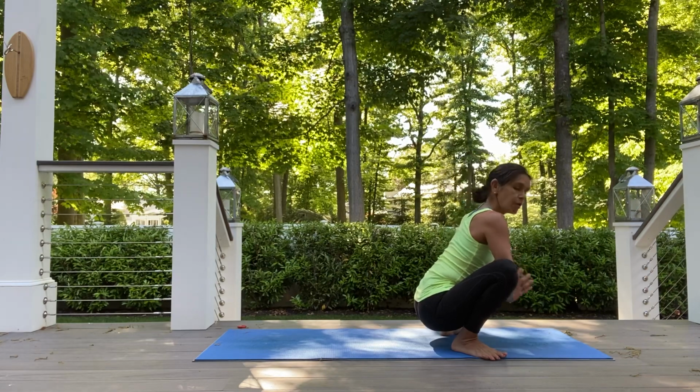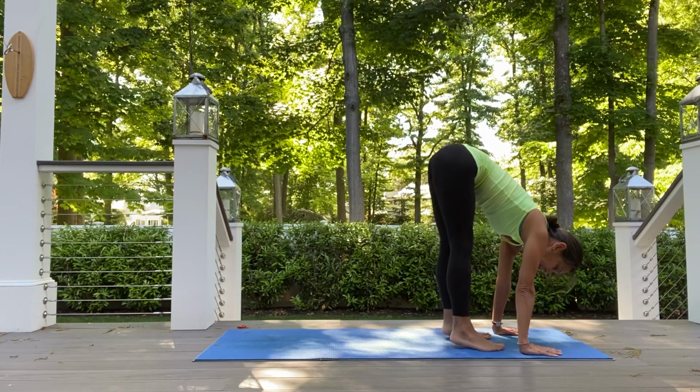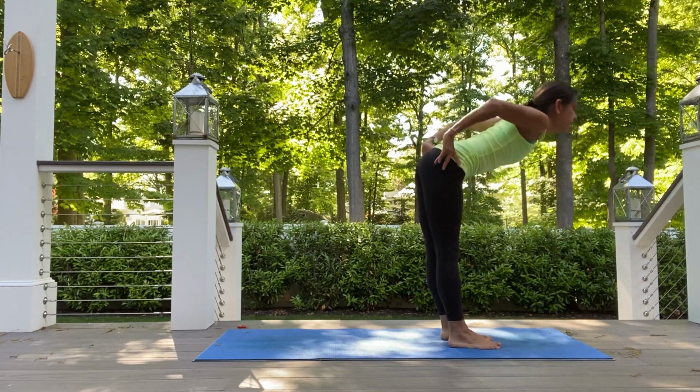Release the hands and pike your hips up. Heel toe the feet in and in and in. Pause with your legs nice and long. Bring the hands to your hips. Roll the shoulders back. Heart center forward and up. You're vertical.